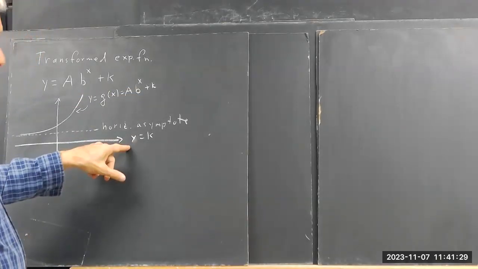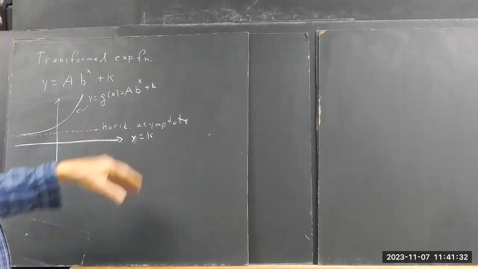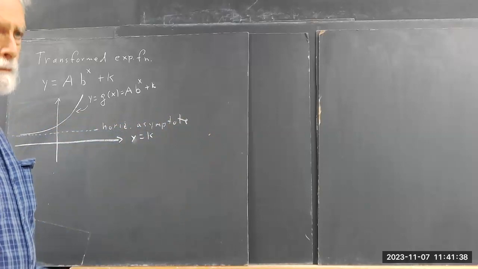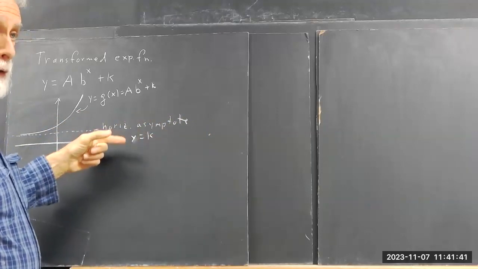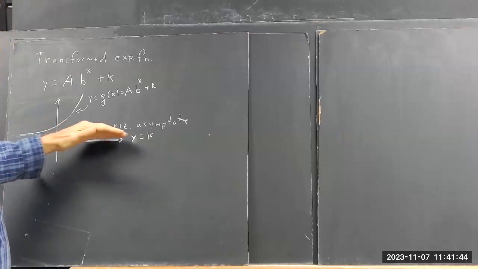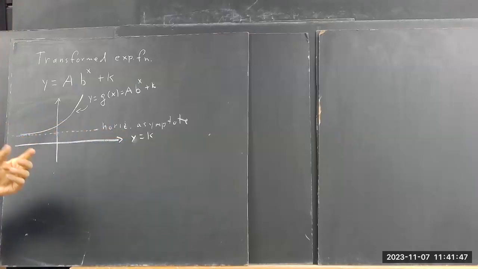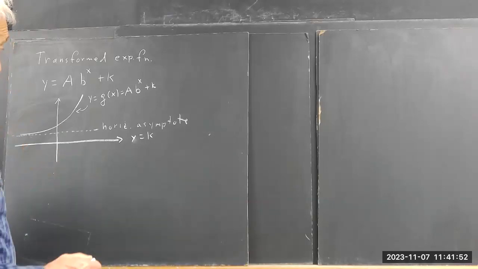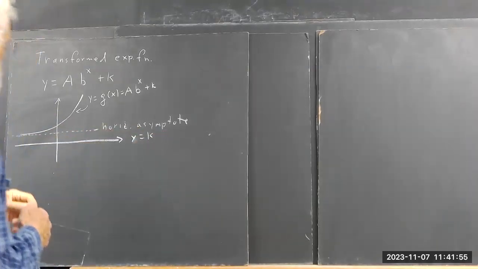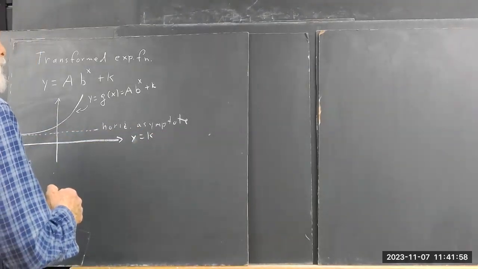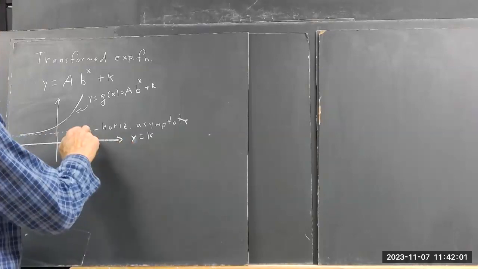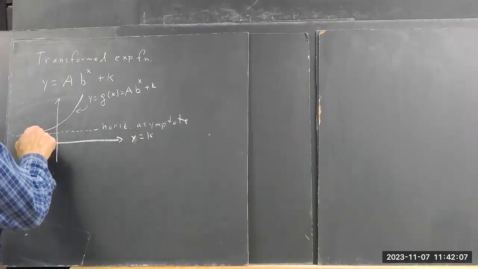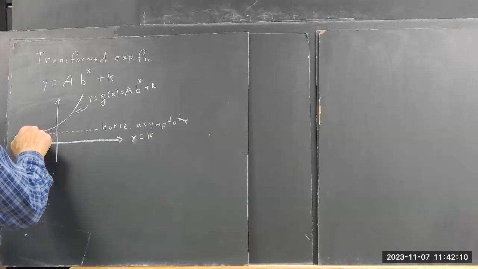First thing you do is you can identify k if the horizontal asymptote is pretty clear. So if this thing tails off and almost levels off, you're pretty sure that you're close to the horizontal asymptote, right? You can draw a horizontal asymptote. There are other ways to do it, and I could show you how to construct it, but we're not going to take the time to do that. So we have a horizontal asymptote at y equals k, so automatically, if we know what the horizontal asymptote is, we know what k is. Well, now I'm going to shift this function down k units.